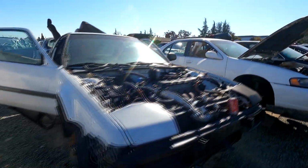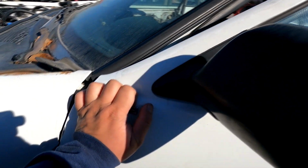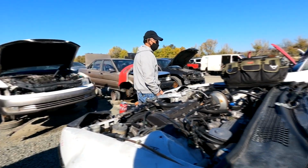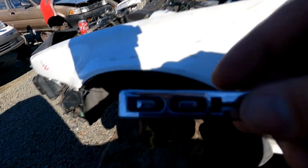Look at this. What is this? A Prelude? This is a Prelude. I kind of want that. Okay, I ain't got no fingernails. Oh, look at this. Y'all already know. Battery tie down. You've never had a CM cam? Didn't your CRX come with a CM cam? No, it came with the LS in it. Oh, it already came with an LS in it. That's why I bought it. Yeah, I should put a key swap in it. I'm just saying. Thought about it.